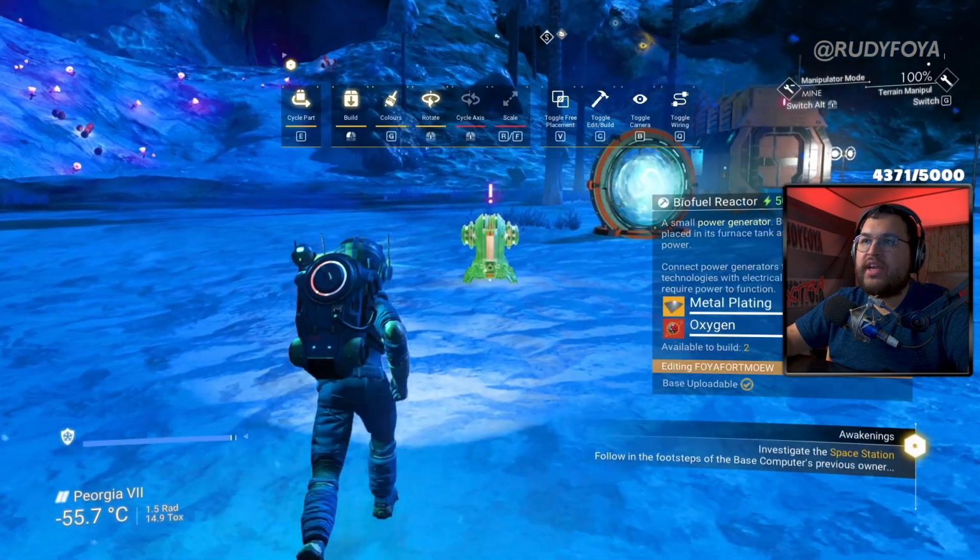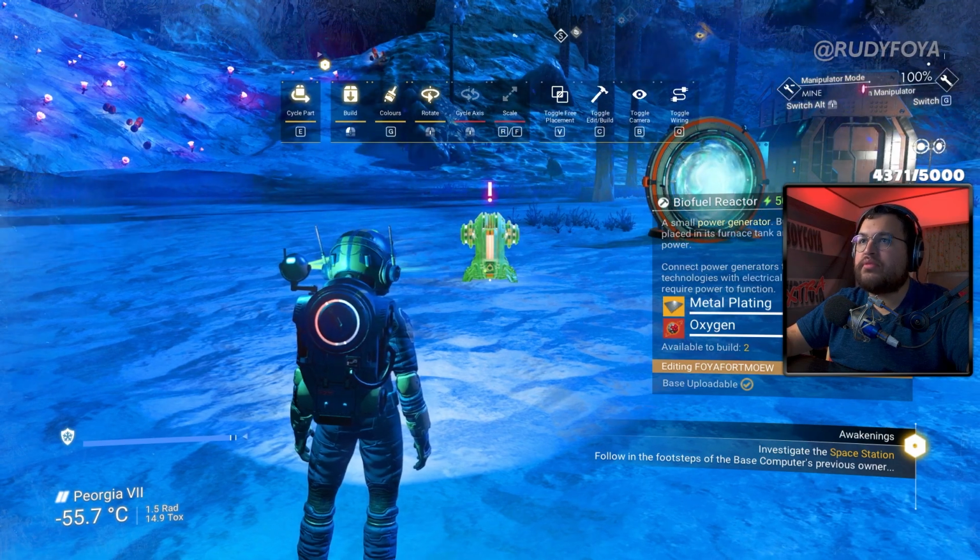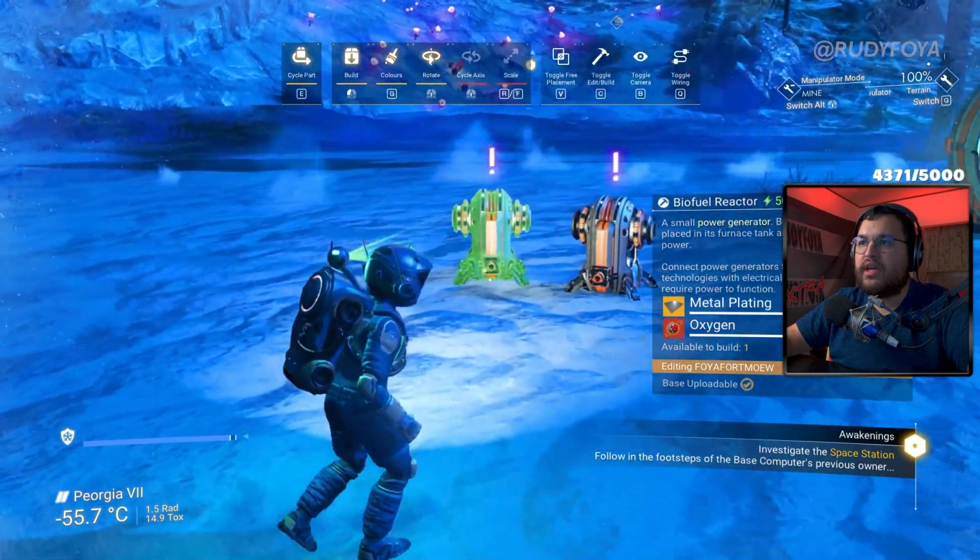Where is the biofuel reactor? Does it matter where I put it? Does it matter? What if I build two of them? I don't know. Put it there. I could do another one. Put it there.